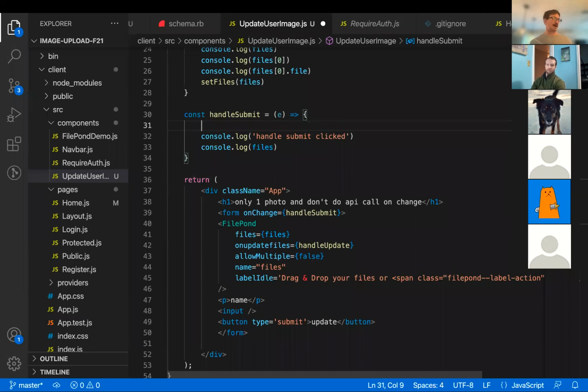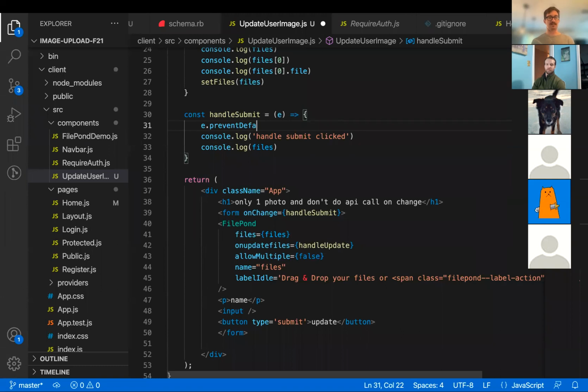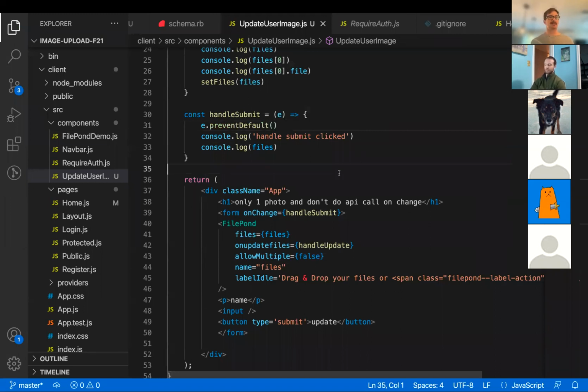Yeah. I know Semantic does this for you, but I don't think the other ones do. So you need to remember to do this on your forms. I'm pretty sure Ant Design doesn't do it. I'm pretty sure React Bootstrap doesn't do it. So this can be one of those problems that can really confuse people. Remember, when we submit a form, we need to prevent the default behavior of the form doing a refresh.